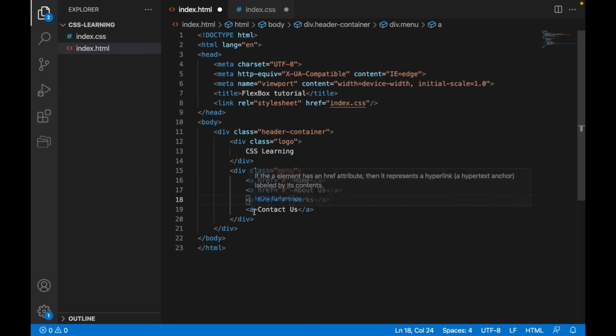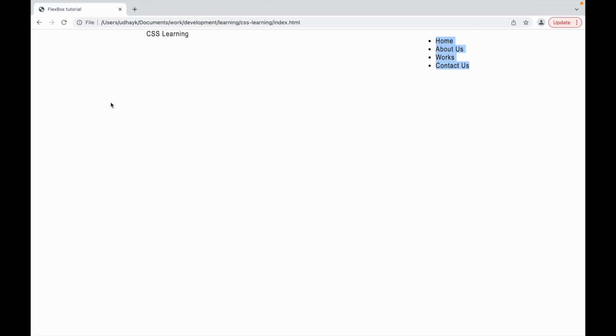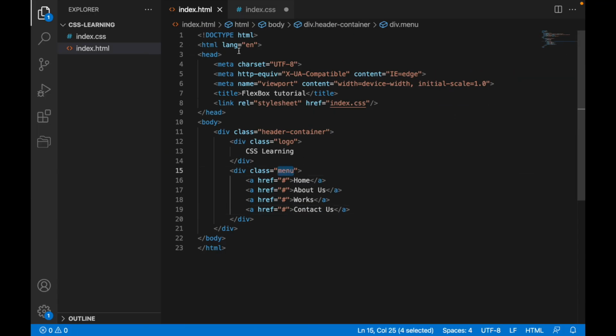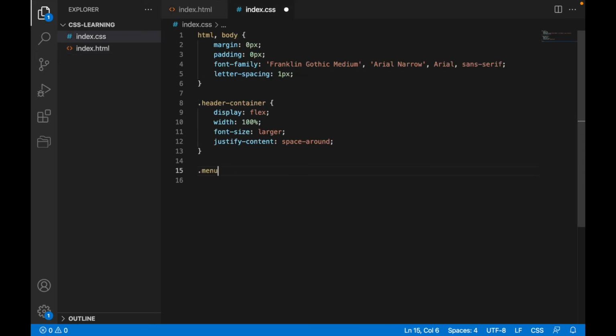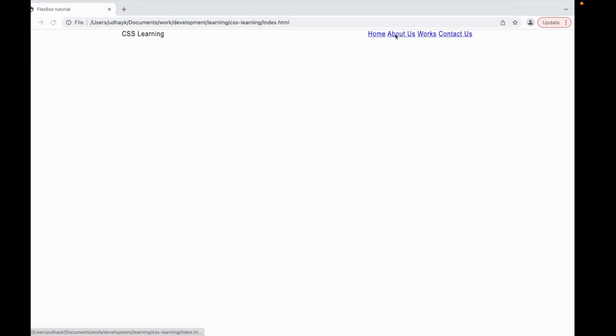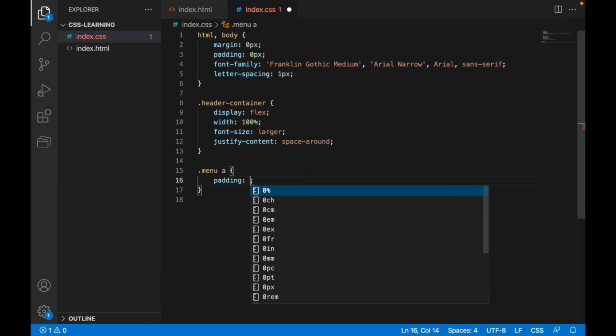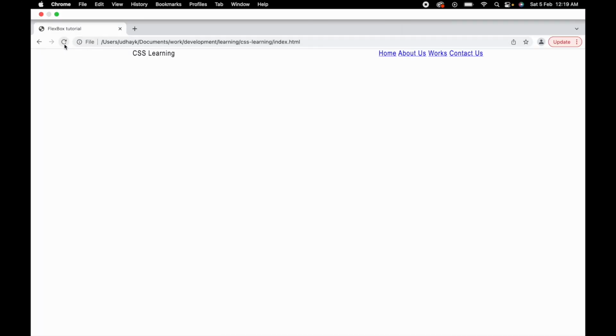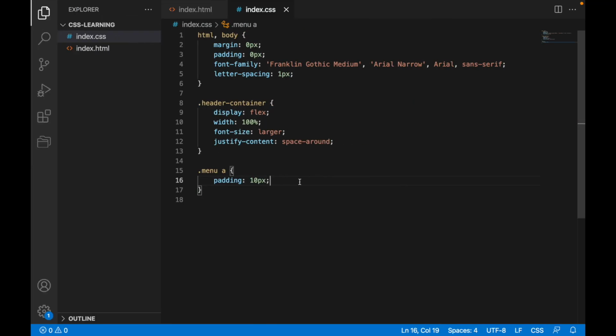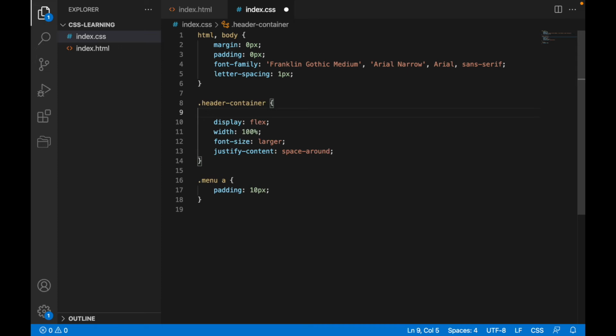Now we have to work on the menu. What type of element is it? Div, sorry, not div, it is an anchor tag. We need a few padding, 10 pixels. See how it works, that is enough for us. And this particular container also needs padding, 10 pixels is enough for us. So it will have some spaces.